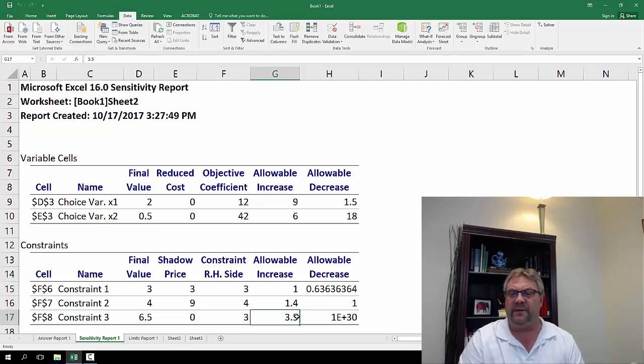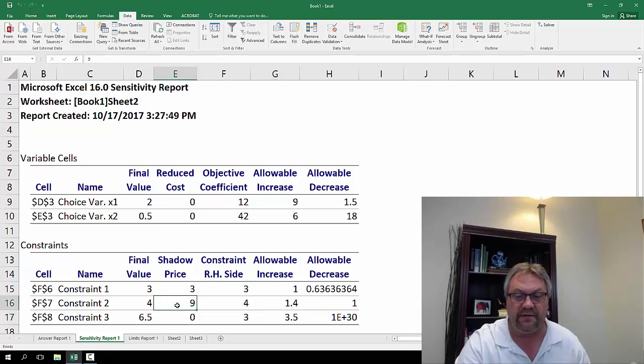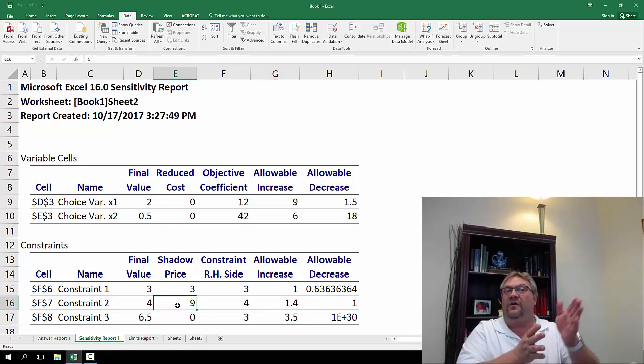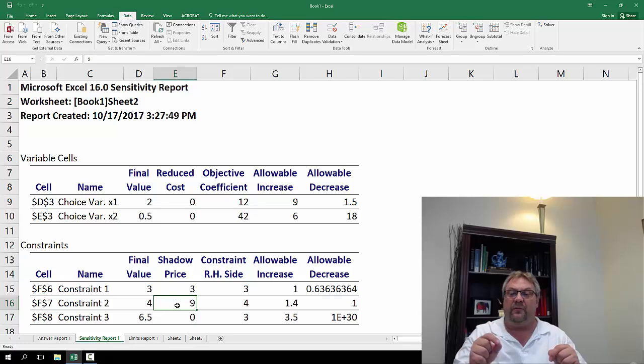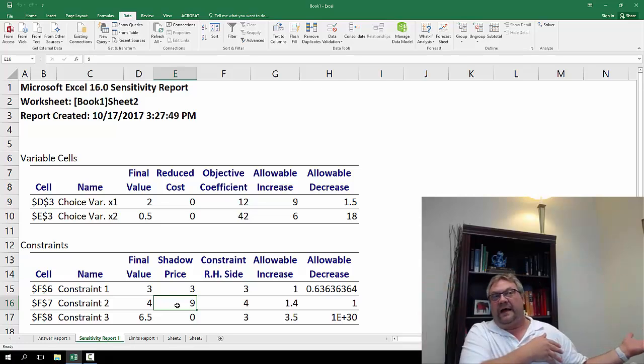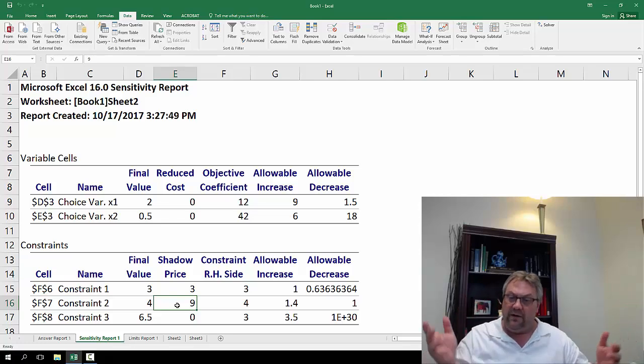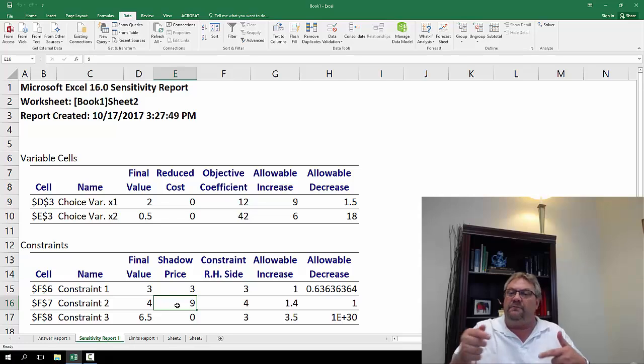The interpretation is basically the same. You just have to think a little bit differently, right? Because now you're minimizing your cost. So again, this shadow price is still the effect on the objective function. So this shadow price is saying that my costs are going to go up, right? In the last video, the shadow price was saying that my profit was going to go up, right? Well, it's the same concept. Just make sure you interpret it properly, all right?